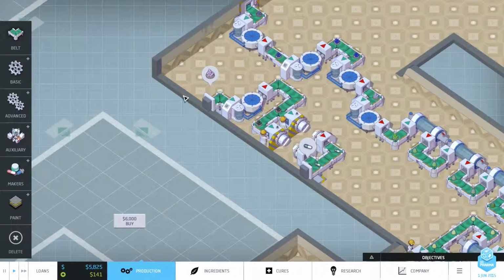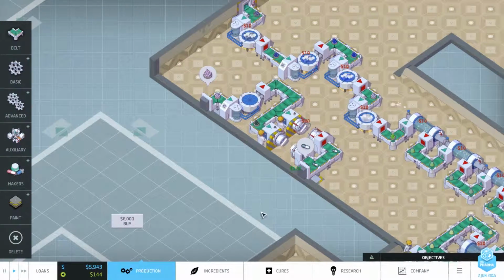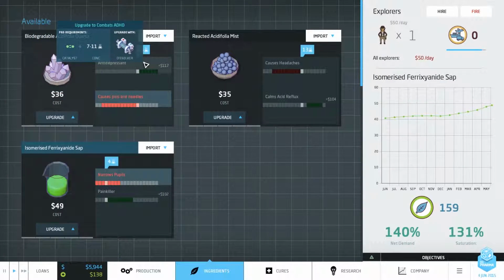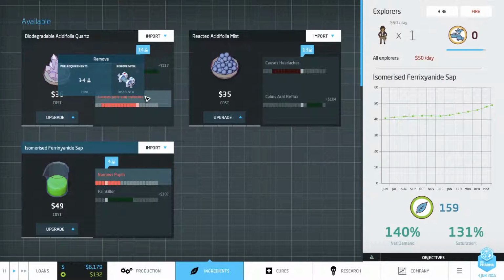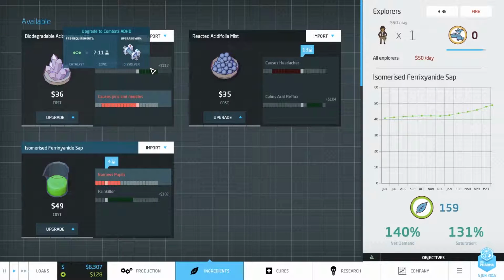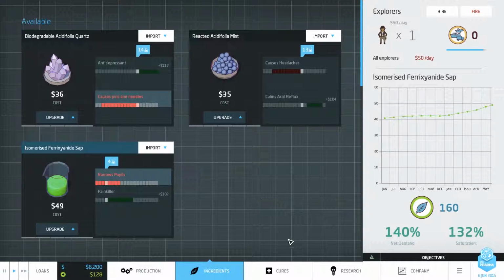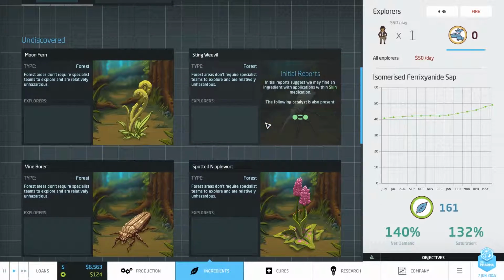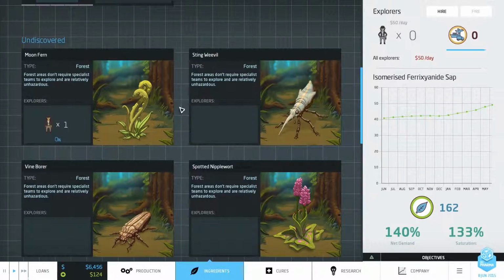We're going to make more of it. That'll be fine. Hopefully they won't get in our market. Now we can't upgrade that. Unfortunately, we could remove this, but we don't really need to right now. We don't have the catalyst. We need to send our guy out. We're going to need 2 for that, so let's start with that. We don't have any points.